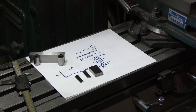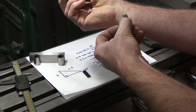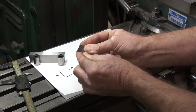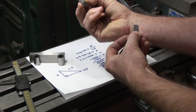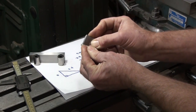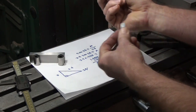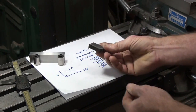1.0565. So let's go ahead and ring these together. Always clean them off. Try not to drop them on the floor. Clean them off on your wrist, and then you just start with a corner like this and push and turn them together, and they'll stick. Wiping them on your wrist gets all the grease, oil, and dust off from storage, so it doesn't damage the block when you ring them together. That one didn't stick. There we go, that's better, that's stuck.